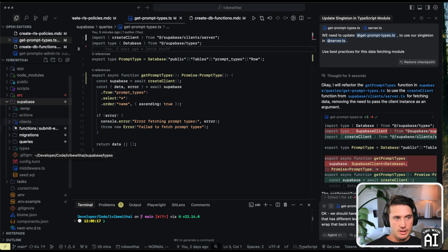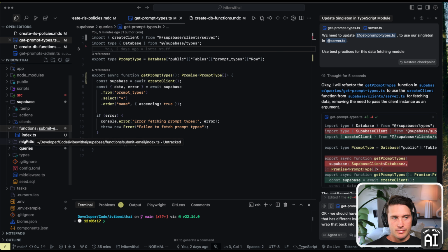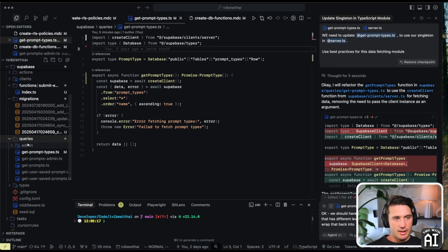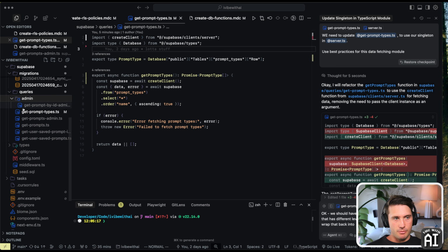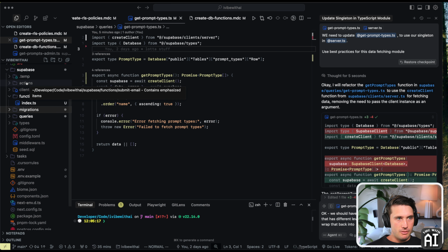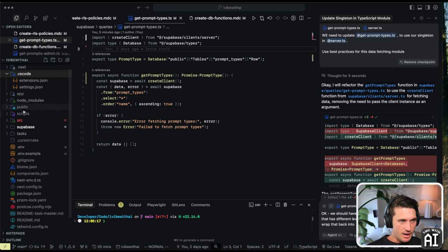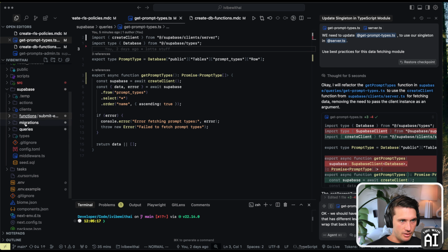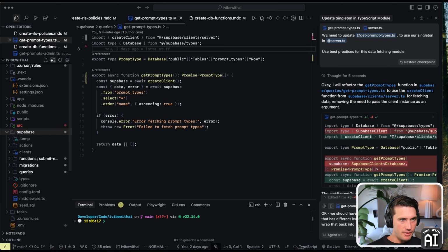So what I do in these ones is I just have Supabase as a separate, and then I have edge functions in here, which is Deno, and then I have migrations in here, queries in here. I usually break them out by the bucket, and then I'll have mutations as well. So let's see, I need to make sure we have mutations, we have queries. Do we have mutations? Yeah, we don't have mutations. So let's add one for mutations.